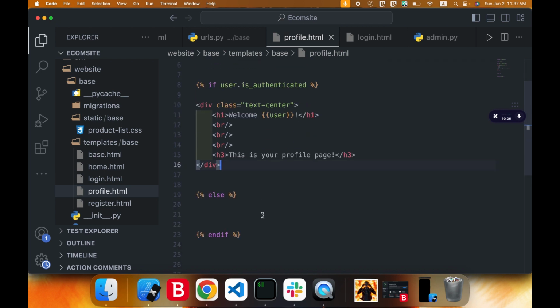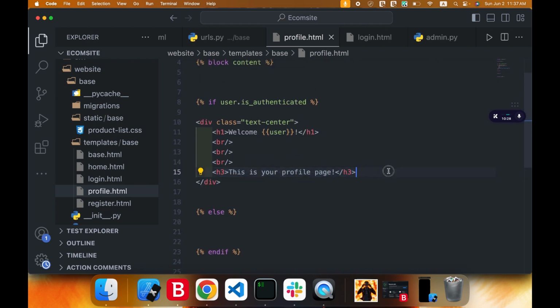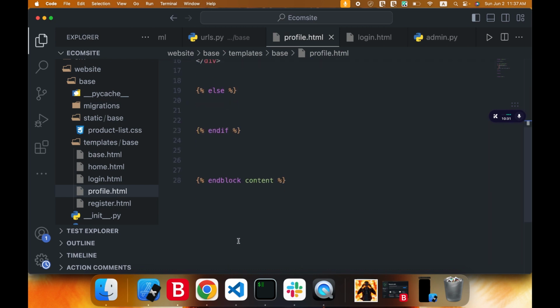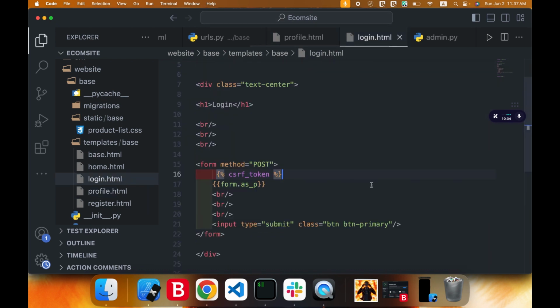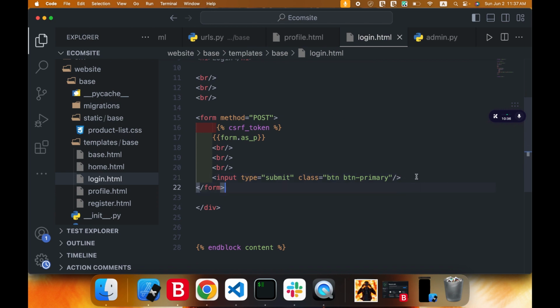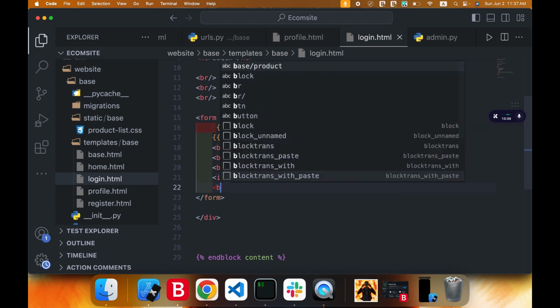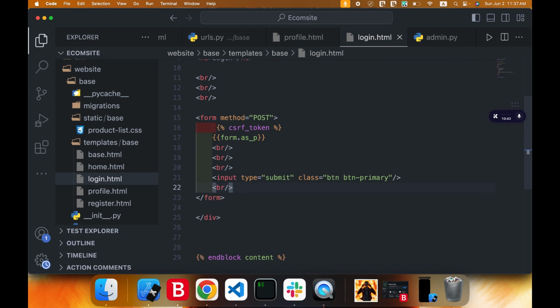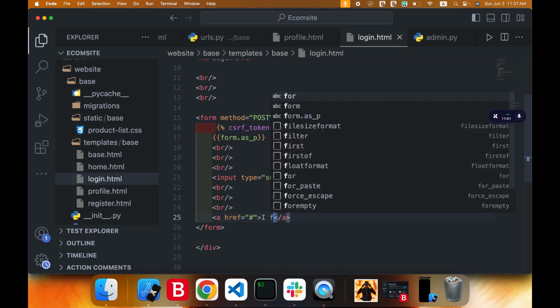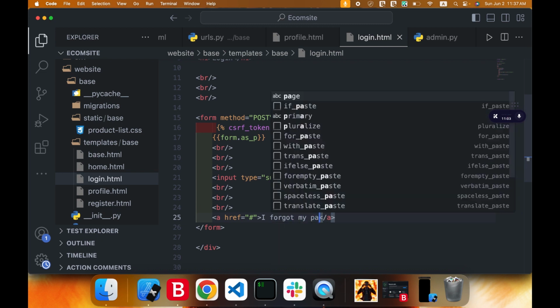And then, yep, this is your profile page. We're going to style this out in the next video. Anyways, let's go into the login.html, and over here, under this button, let's add a few break tags, and then let's add a link. We're going to change this later, but for now, let's set this to I forgot my password.